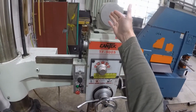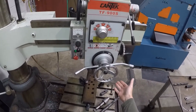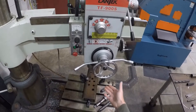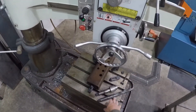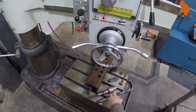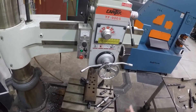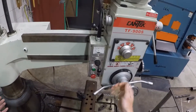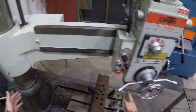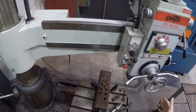It is a two horsepower motor. This machine maxes out at about a one-inch to inch-and-a-quarter drill bit. These take the Morris tapered drills or a drill chuck. This is six feet — three feet from the outside to the center of the spindle to the center of the machine, so they call this six feet.